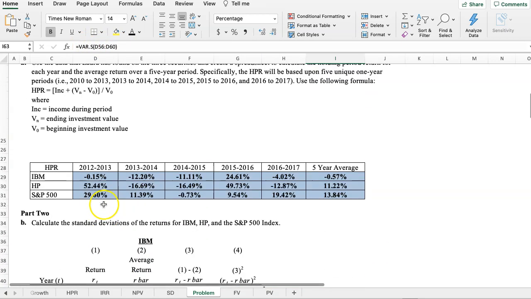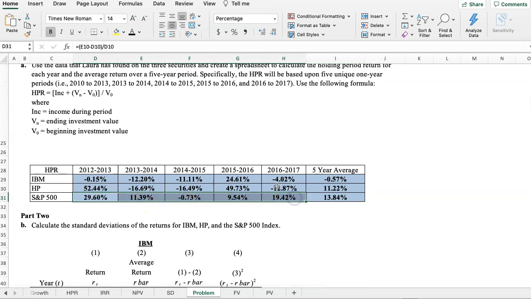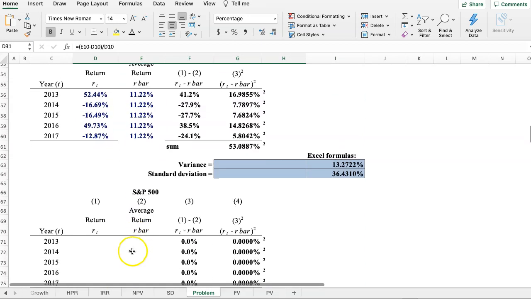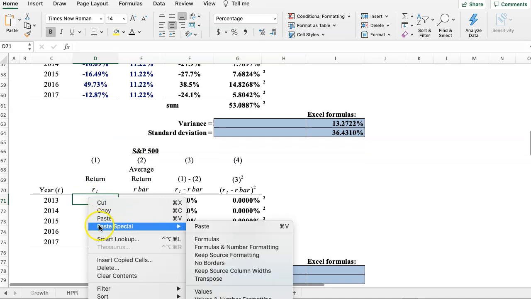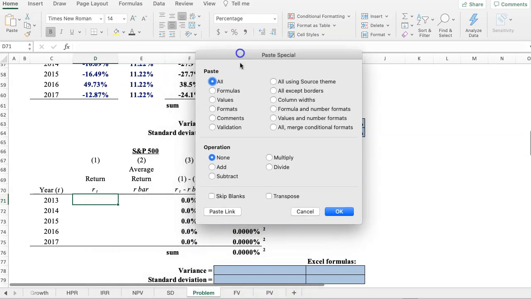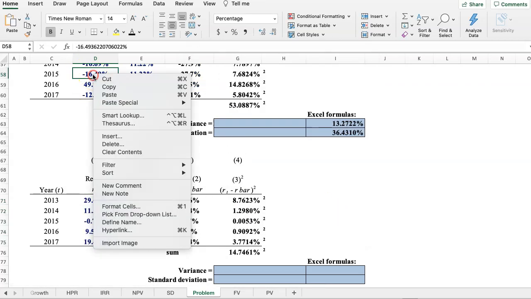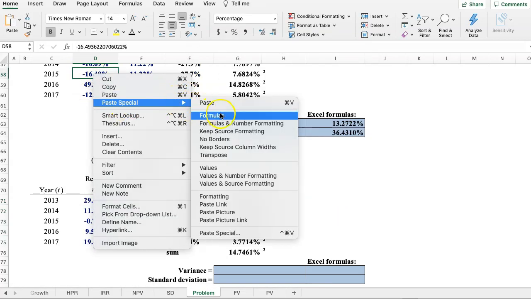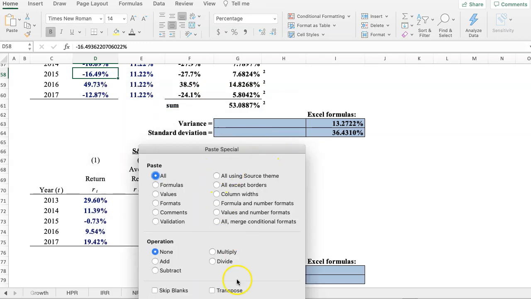And then for the last one, the S&P 500, let me copy that, paste special. So you can't see, I'll show you in a second, but here, values and number formats and transpose, okay. What you might not be seeing is when I go paste special, I'm going all the way down here and clicking this paste special. And that's when the dialog box comes up.